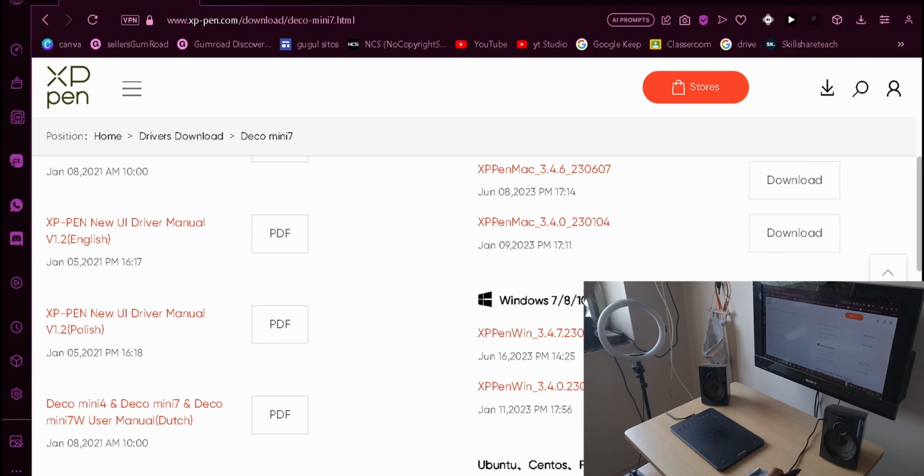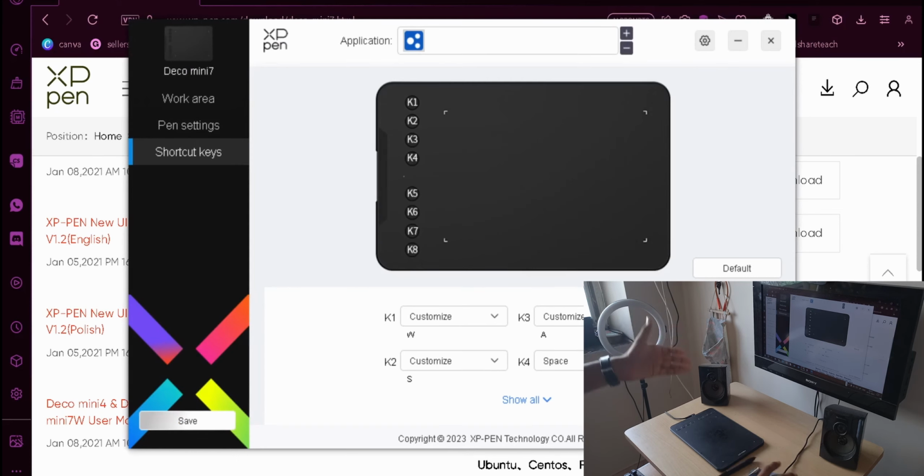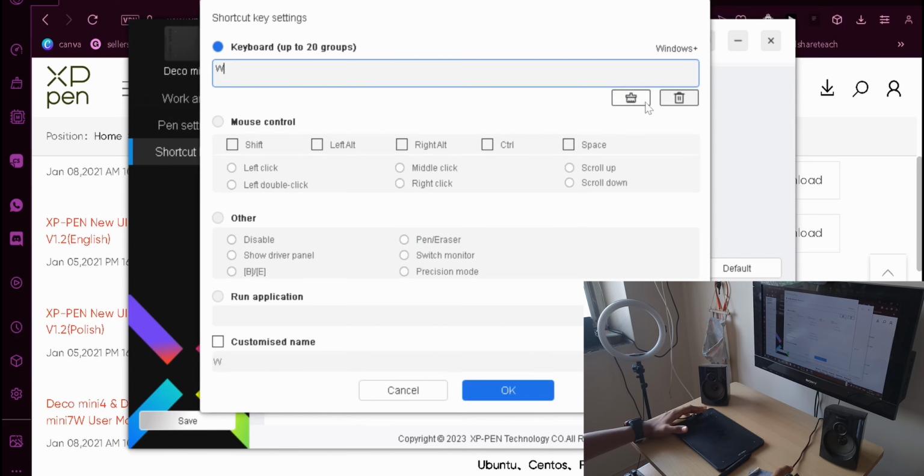If you're confused as to what the driver software does, it essentially allows you to map keybinds from the tablet to your keyboard. K1 is the topmost key and K8 is the bottommost key. And I myself am going to show you how to map the keys. Starting off, K1 is going to be something we're going to map. This is the clean button, which means that everything that you're going to add, the macros, they get deleted when you click it.